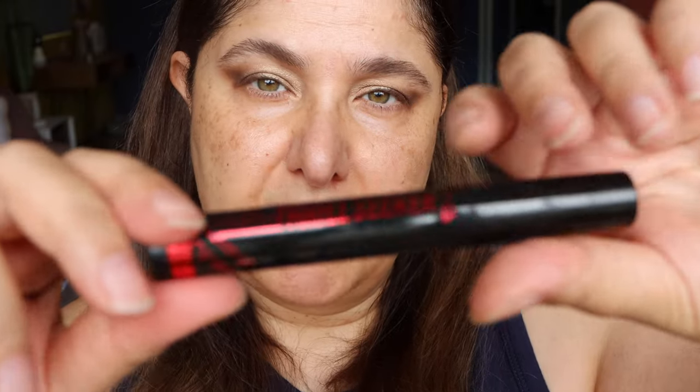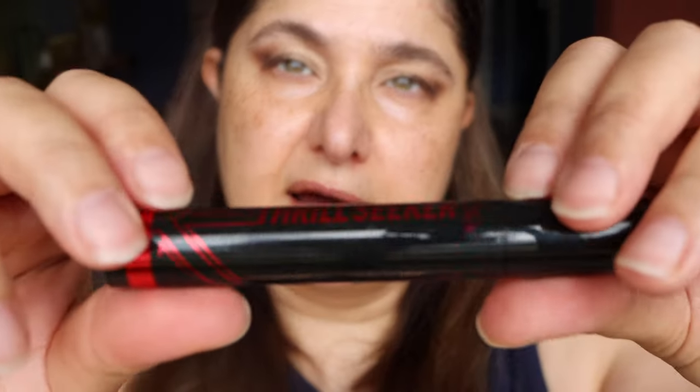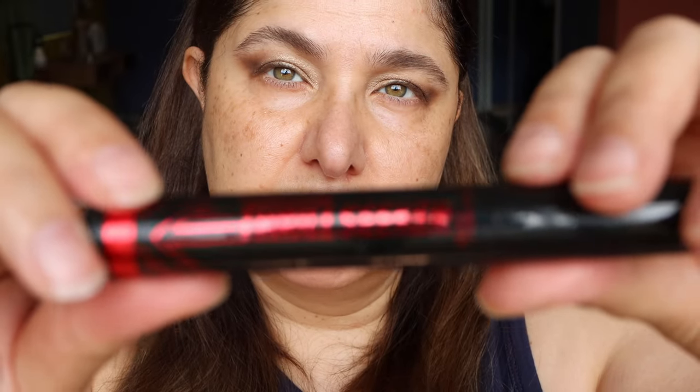Just like that. I'm going to be skipping eyeliner today. I'm not going to be putting on any liquid liner, nothing like that. It's just going to be very, very natural, casual. Well, I don't know if you can call this eye look casual, but not in the mood for a heavy eyeliner look today. So after that, I am going to be applying my favorite all-time round mascara at the moment, which is the Wonder Volume Thrill Seeker Mascara by Rimmel.